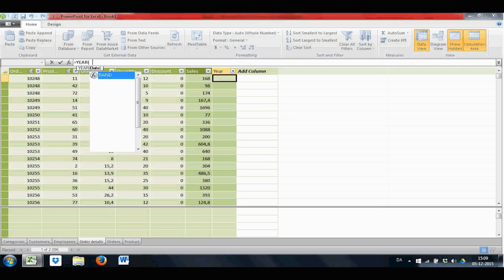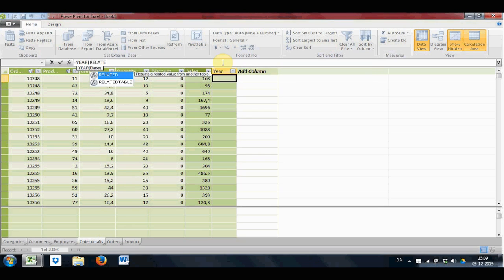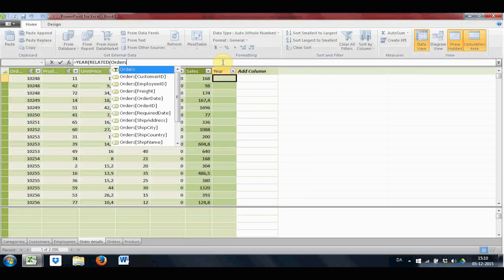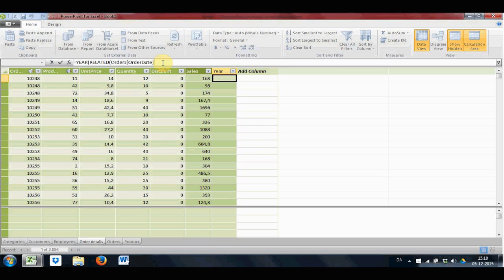To do this, we write RELATED of orders, and then the list of possible columns appears. We choose the order date, make the end parentheses, and press enter.